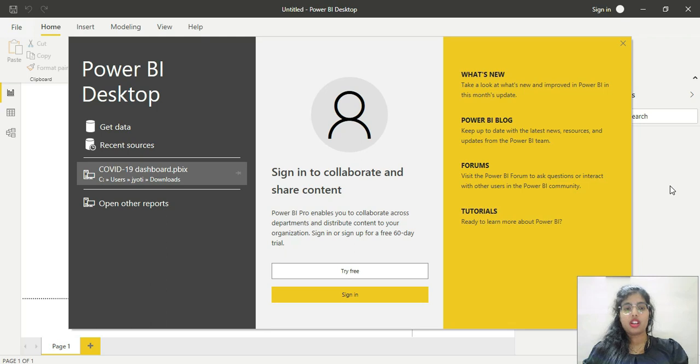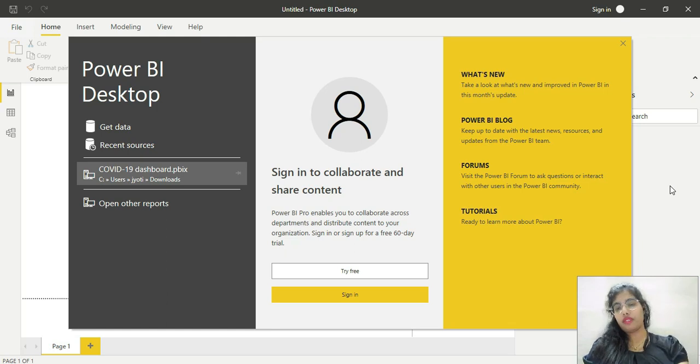Power BI basically comprises three components. One is the Windows application, which is none other than Power BI Desktop, and then an online SaaS or software as a service, so it's actually Power BI Service, and the third one is the Power BI mobile apps that can run on Windows. It can run on iOS, and it can run on Android devices also.